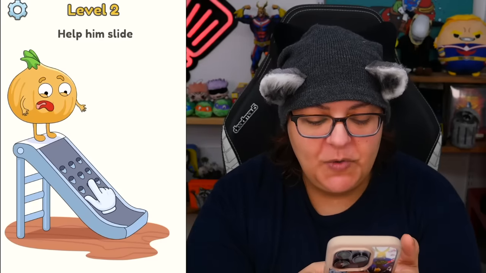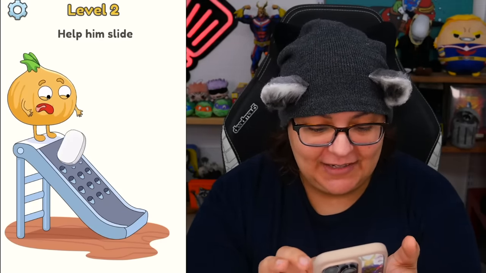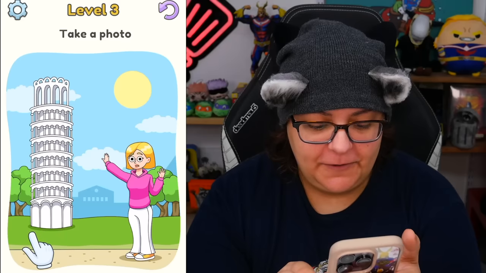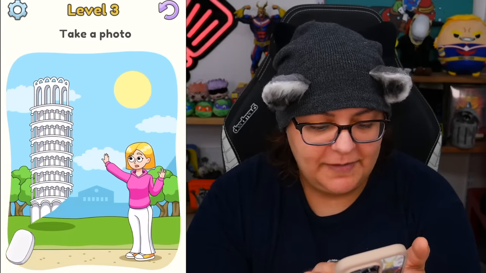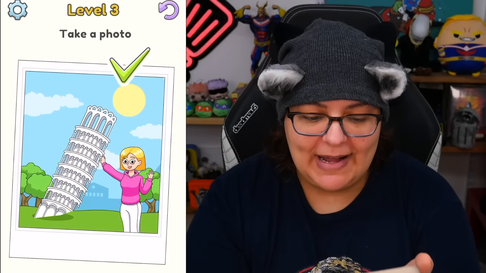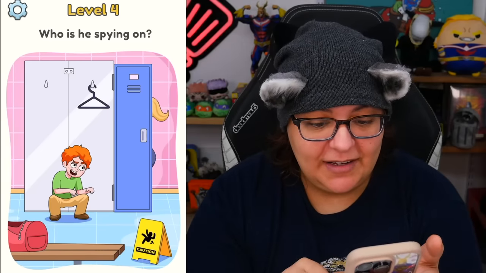Help him slide. Oh no, if he goes down the slide, he's just gonna become grated. Can I remove the grates? Very nice, that's cute. Take a photo. Oh, okay, this is a tutorial. So we can erase part of the tower for it to lean. Okay, characters can interact with pieces. I see, I'm learning.